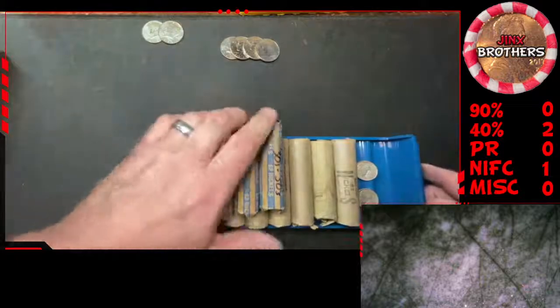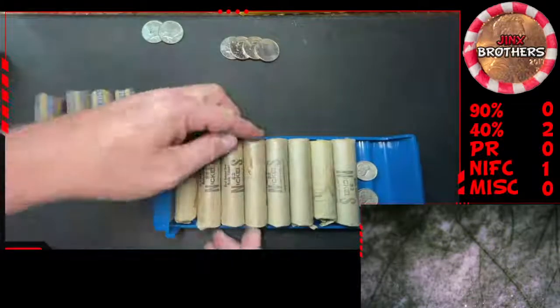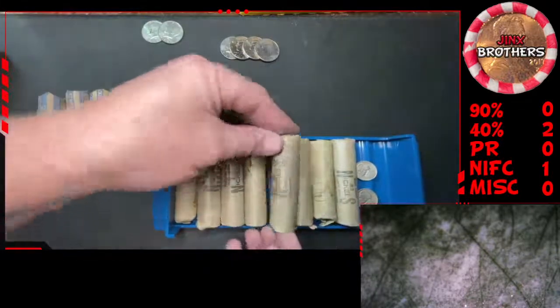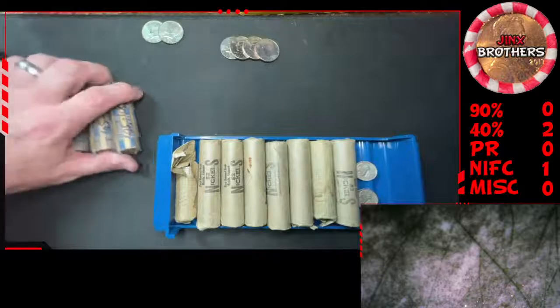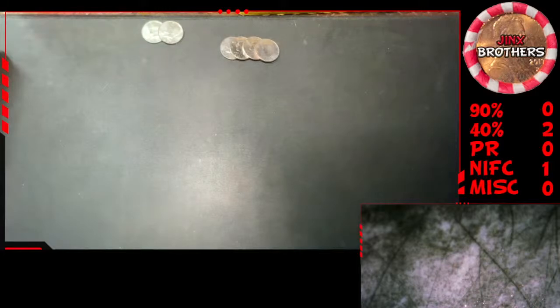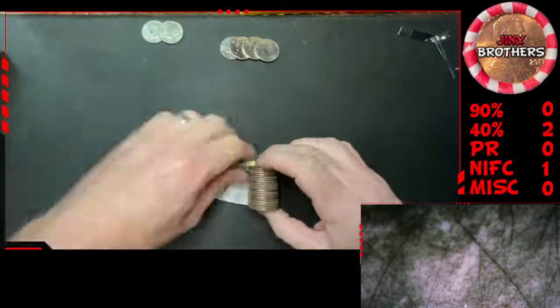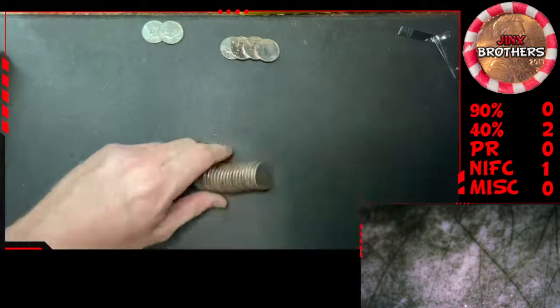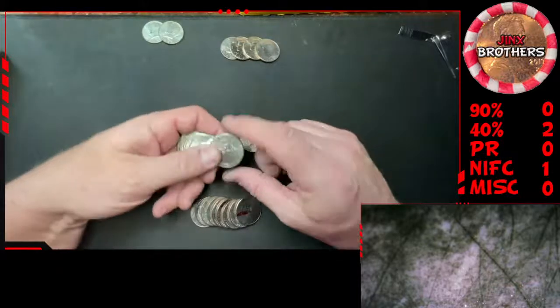So he had loose ones like this that he just marked 30s to 50s, but then he's got 2, 4, 6, 8 of these old bankrolls. So it'll be interesting to see what that stuff turns out to be. But he's doing another auction tomorrow, so if you want some sweet deals, I would swing by. Because he's got just a crap ton of stuff, man. It's ridiculous how much stuff he's wading through right now.